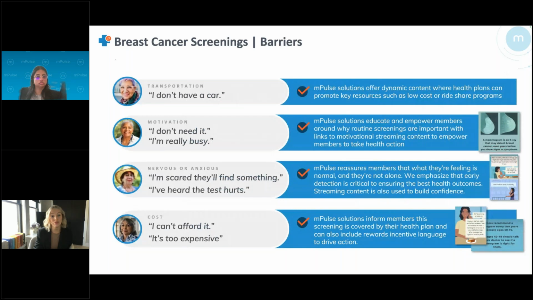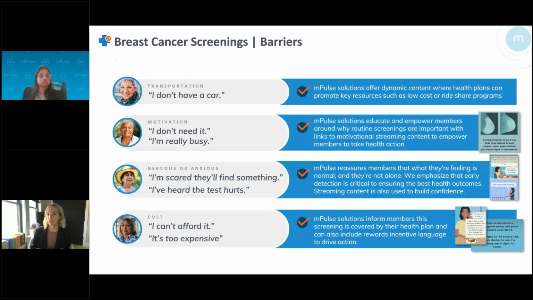Now let's talk about how we use behavior change techniques to overcome barriers. So as Shivani mentioned, there are a lot of barriers when it comes to health behaviors, especially one as tricky as mammographies. There are a lot of things, if anyone's even had to go get one. So our intentionally designed solutions really aim to uncover and address key barriers in order to activate members to take action that drive the health outcomes that we want. What you're seeing here is 4 of the top barriers to breast cancer screenings that we see across our programs, and therefore that we're primed to try to overcome.